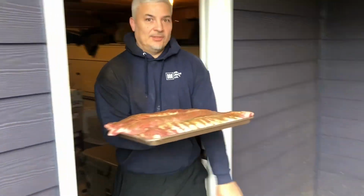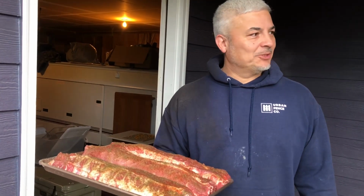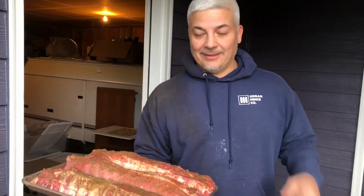Morning. Check out this outfit, huh? Yeah, I'm kind of with some time constraints this morning, getting ready for the good word. Gonna put these ribs on.